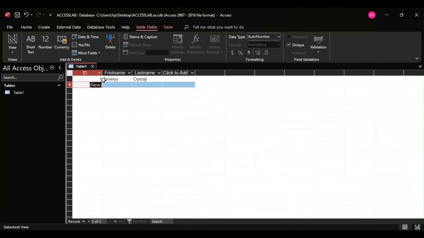Now once I click on enter, I cannot type here. You see, that is why it was giving me an error. It says the control can't be edited. It is bound to auto number field ID. It has been set to auto number. I can't edit it. You get it? Immediately I type anything here like this, it's going to take the number. No matter what I typed.